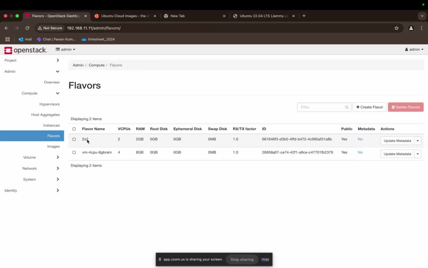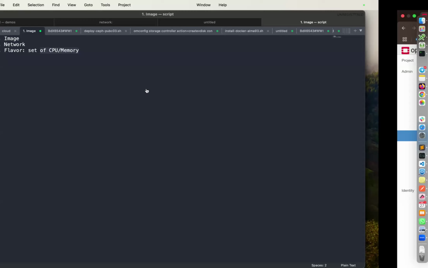So for example, the 2x2 will have 2 CPU and 2 gigabytes of RAM. And I think other stuff you can ignore. Mainly, we can focus on the CPU and RAM. The disk and other stuff is handled by another server. So I created a 2x2 here, and so we have a flavor.